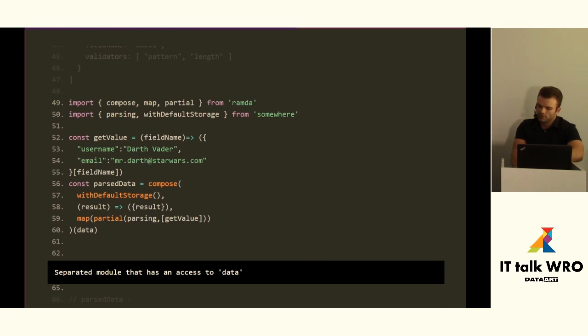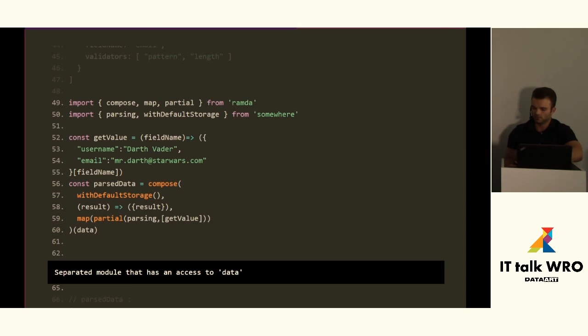And I decided to create a composition of three functions. What does it mean? When I call that composition with the data variable, firstly, the map function will be called. I believe you know how the map function works, and it applies some function to each node in my array.